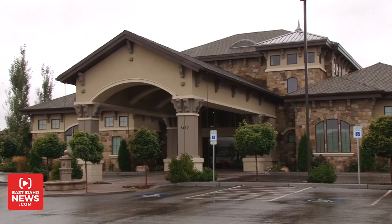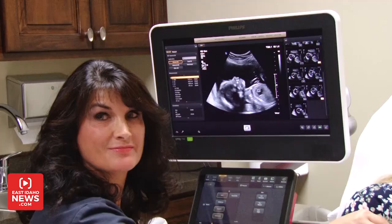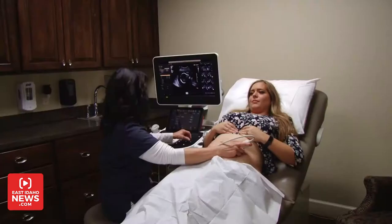I'm Natalia Hepworth at Rosemark Women Care Specialists, where new technology is sending ultrasound images to a cloud-based system. It's not just a picture to put on your wall, but something you can have on your phone, on your computers — you can save it. The technology was developed allowing sonographers to send parents a safe link to their pictures and videos.